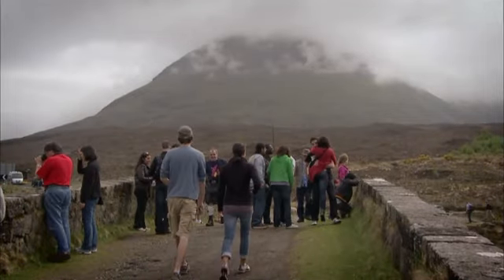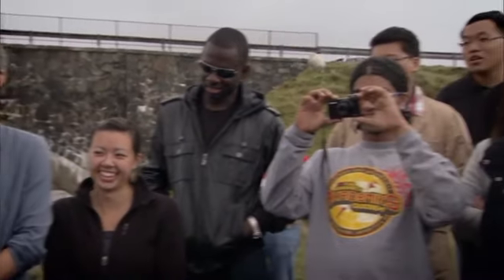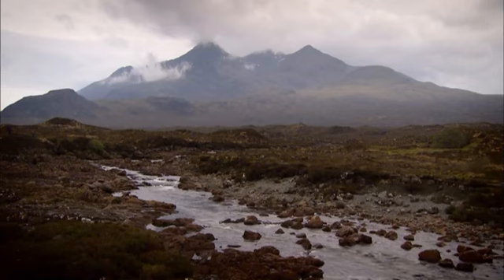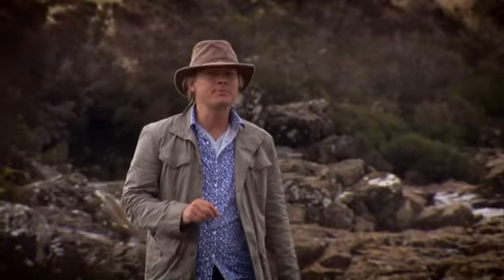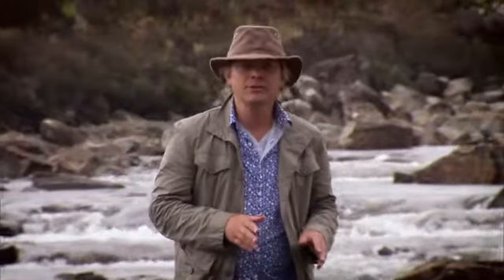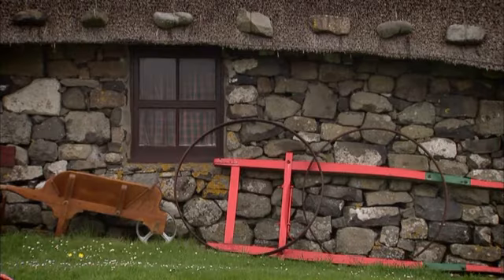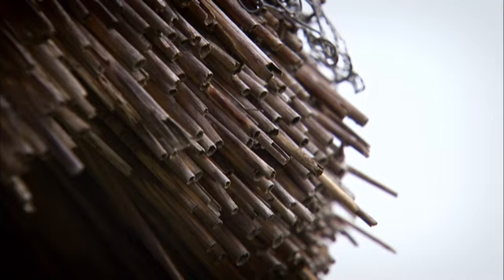The Haggis bus stops to allow its passengers to admire an incomparable view of the Cuillins. As Kay entertains her tourists with a quirky retelling of an old folk tale, I'm left wondering how much has really changed since the Victorians came looking for the real Scotland. To be a bit philosophical, the search for reality has always been a bit problematic — our expectations lead us to see what we want to see. Here at the Museum of Highland Life, modern tourists have another chance to understand the issues that most Victorians failed to see clearly: the reality of Highland poverty.